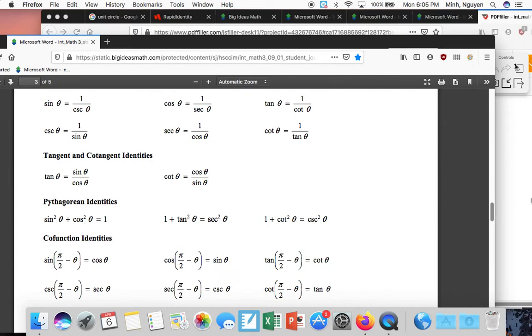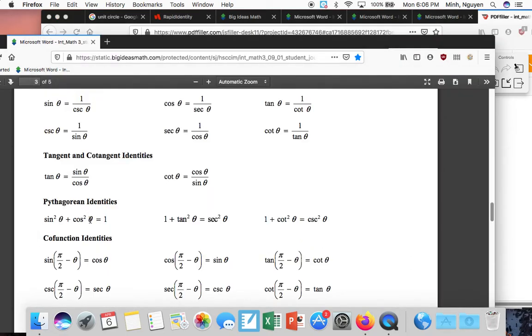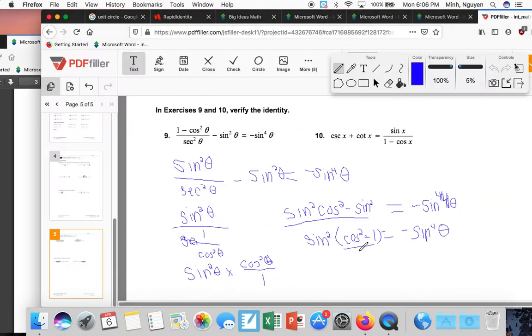The reason I'm subtracting 1 from both sides is, one, just because I can, and two, because this says cosine squared minus 1, and I want there to be a cosine squared minus 1 in my identity somewhere. So if I subtract 1, I'll have sine squared plus cosine squared minus 1 equals 0. But I just want cosine squared minus 1 by itself. So here's what that'll look like. Sine squared, and this whole time I was saying it but I wasn't writing it, so that's a fail on my part. Again, thetas are in there. The writing is such a hassle for me.